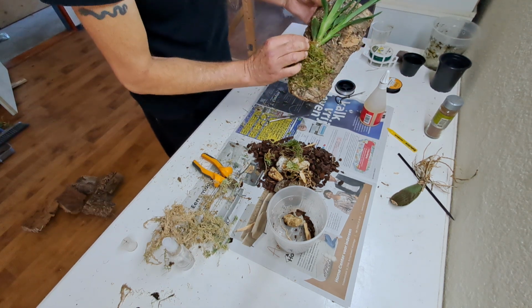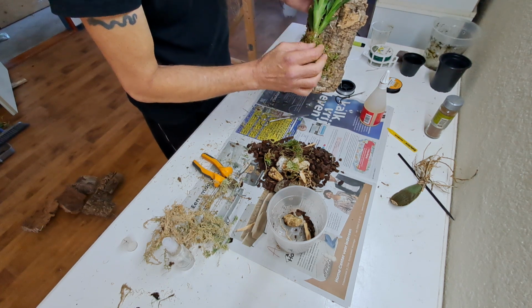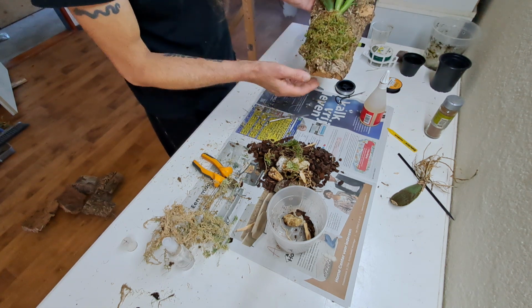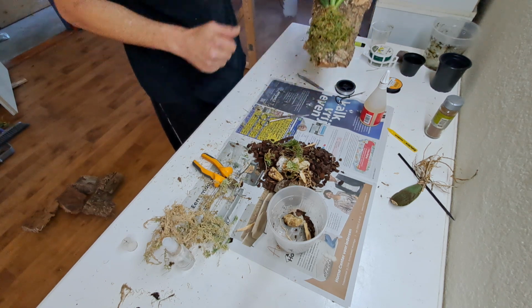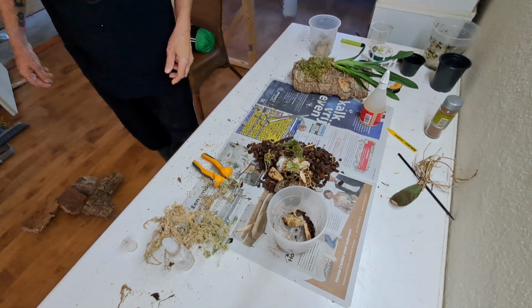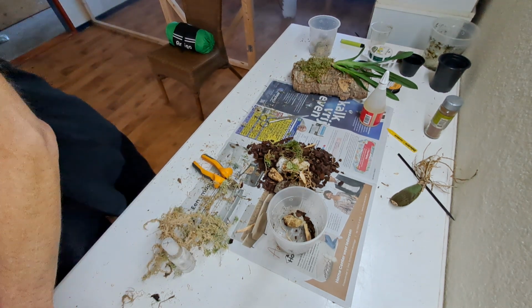And there you have it. The new roots are free from the moss, so they will wiggle down. And with a little luck, in a few weeks, we're going to see fresh roots all around. Yes, okay. This went so bad that I'm going to stop. Screw my to-do list. Later.